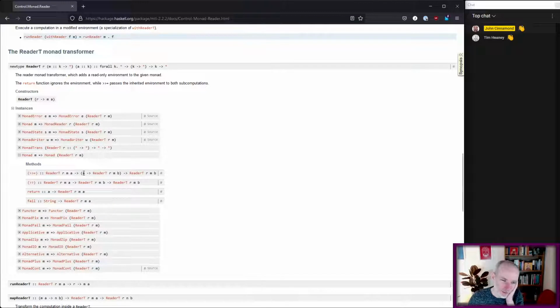And then a function which goes from A to reader, so AppM B. So we need something that goes from environment status to AppM maybe environment status.